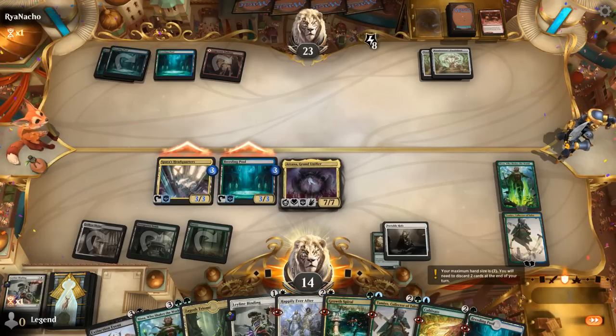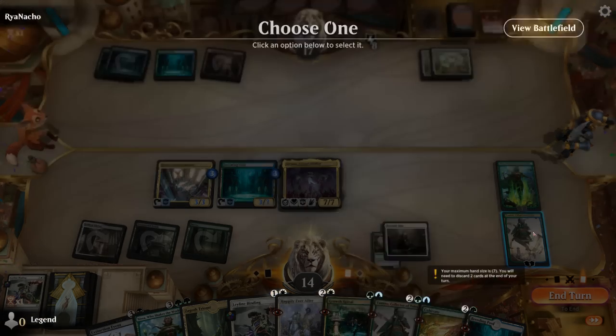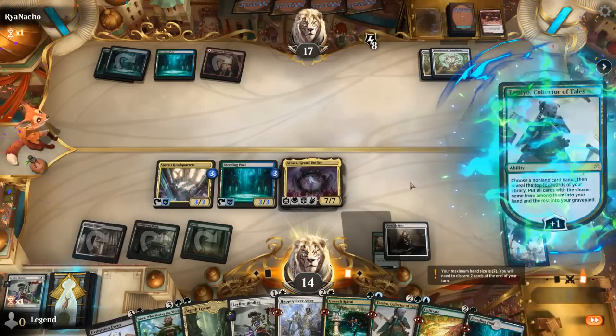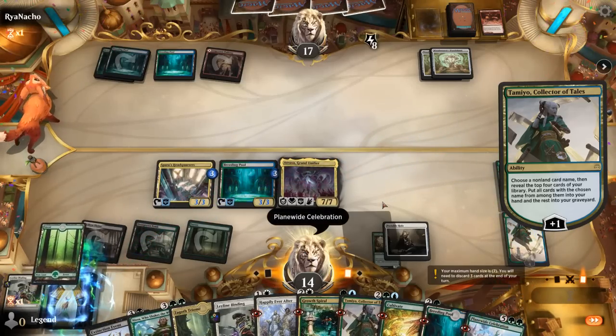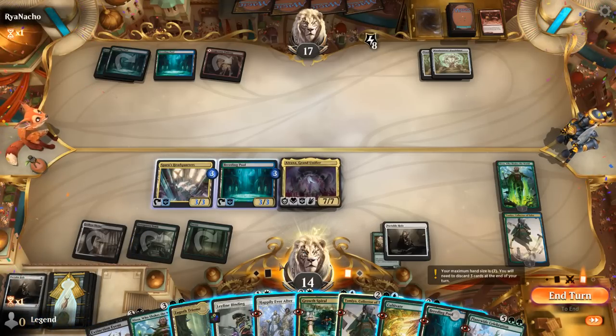And then Tamiyo could plus, naming Planewide Celebration, which is what we'll eventually need to win with Happily Ever After. Seek and find. And we found it. Okay, let's empty our hand a little bit.